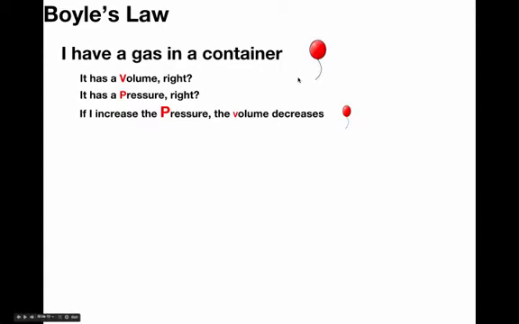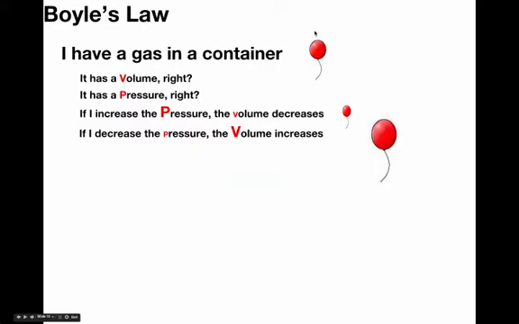So what Boyle's law basically says is if I increase the pressure on the gas in the balloon, then the volume of my balloon will decrease. In other words, if the air on the outside of the balloon presses more against the air on the inside of the balloon, it is going to shrink. And hopefully that makes a little bit of intuitive sense. What Boyle's law also says is if I decrease the pressure on the balloon, so if the pressure from the air outside of the balloon doesn't push so hard against the air on the inside of the balloon, then the volume of the balloon is going to increase. The balloon is actually going to expand. And so again, hopefully that makes intuitive sense.